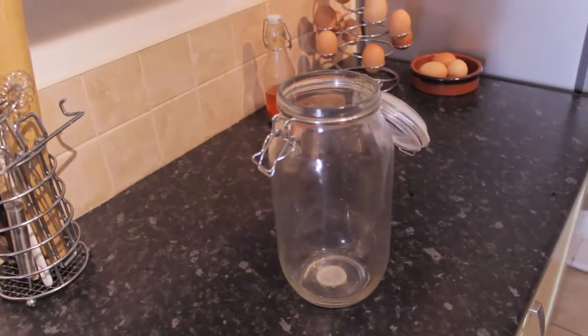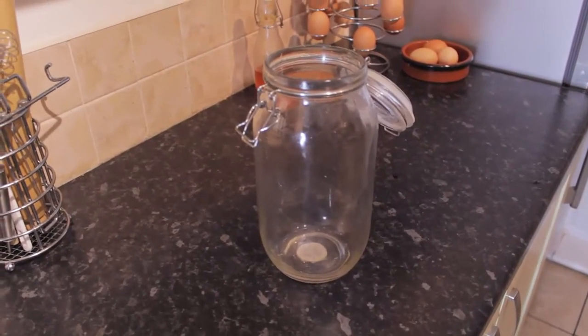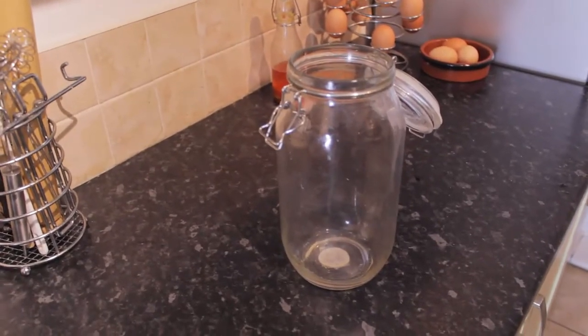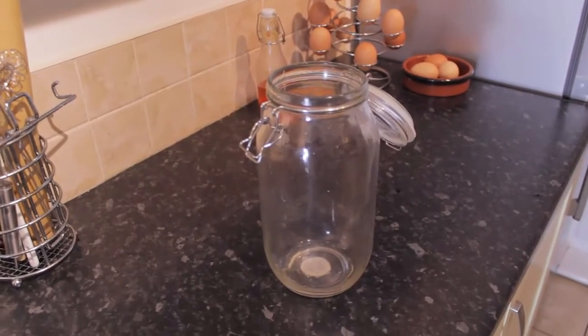This is the jar I'm going to sterilise — it's a massive litre jar, so it will take quite a lot of jam, and yes, this will probably last me most of the winter. Who doesn't want a nice bit of sunshine in the middle of a gloomy day? I can hear the bottom of the pan starting to go — that's the red currants starting to do their magic. I'll put the oven on at 140 degrees for 15 minutes to sterilise the jar. If you don't have that and you've got a dishwasher instead, put it on a high heat wash for about 15 minutes — it will sterilise the jar and you can use it straight away. Whichever you've got is up to you.